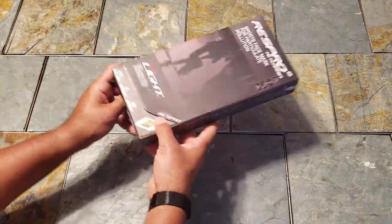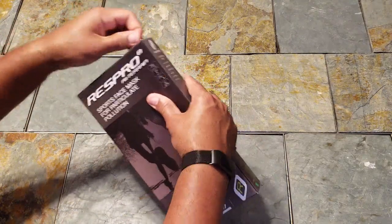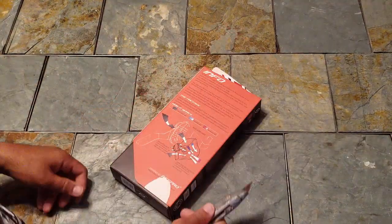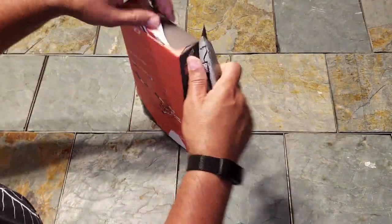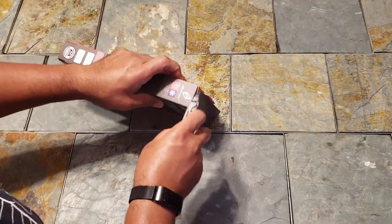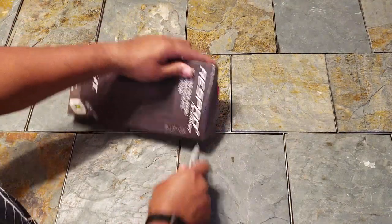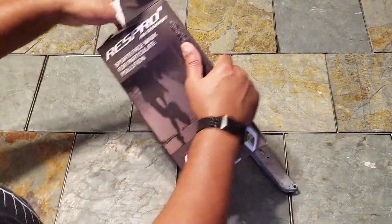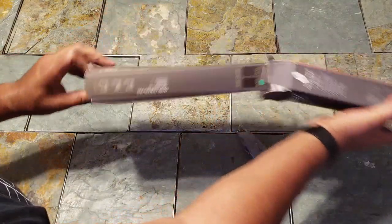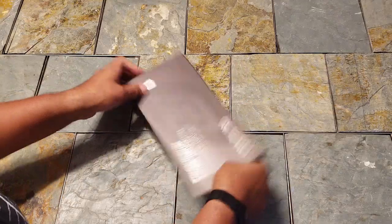Oh, this box is well packaged. I might have to rip it open. Let me see. Oh yeah, it's glued. Okay, so gotta rip it open here. Where is Wanda? I couldn't find Wanda. I found her stepsister, but she'll have to do. Don't want to accidentally cut the mask. I've done that before, opening packages where I get a little overzealous and end up cutting the product within. Don't want that to happen today.